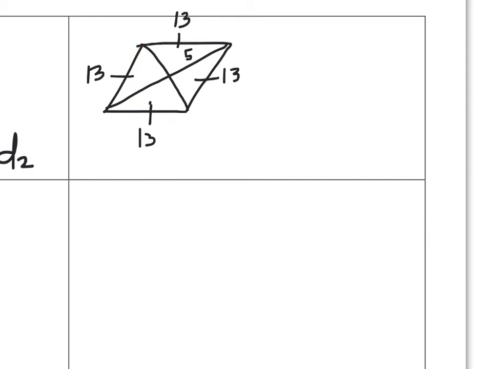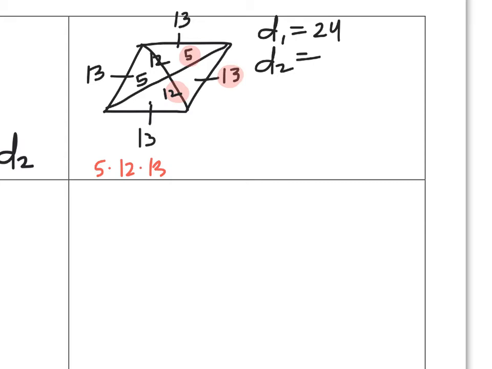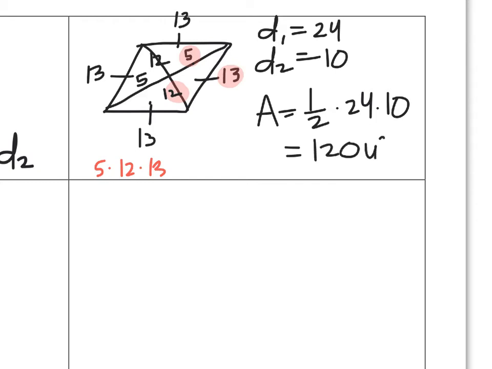I'm going to instead focus on this diagonal. I know that a rhombus has diagonals that are bisected, so I can call that 5 and 5. I also see here a 5, a 13, and I can figure out this side right here using a triple, 5, 12, 13. So this would be 12, and if that's 12, this is 12. So my diagonal 1 is 12 plus 12, that's 24. Diagonal 2 is 5 plus 5, that's 10. So the area is 1/2 times 24 times 10. 1/2 of 24 is 12, times 10 is 120 units squared.